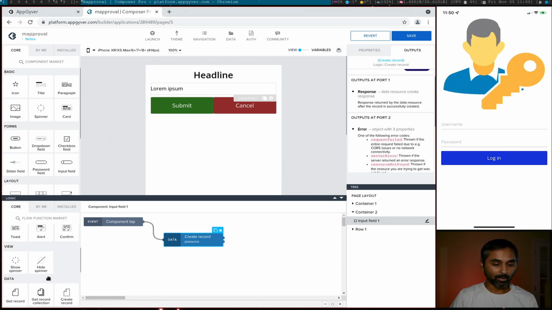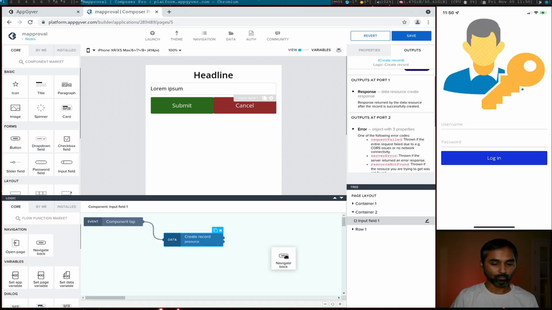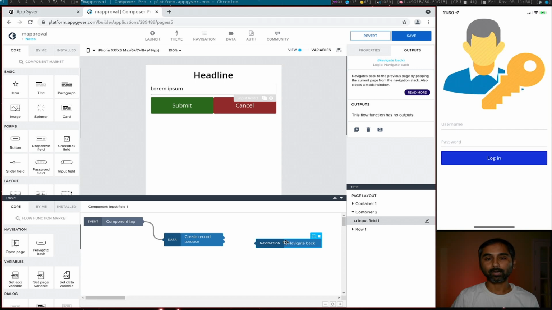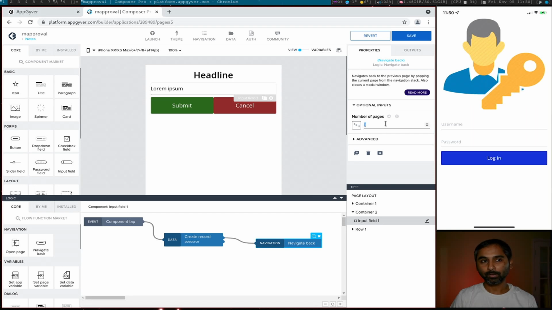So to navigate back, we can go back here again and use the function to navigate back. Connect this to the first port, and now navigation back has a property where you decide how many levels you want to navigate back. So we are on a third page, first being a list, second is a detail, and third is the notes. So here we can say I want to navigate back the current page and the previous page, so that means 2. This should bring us to the list page.